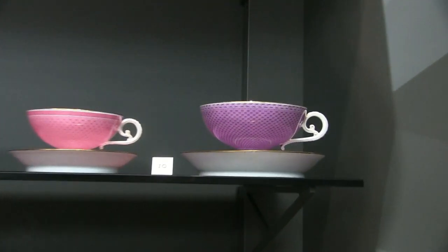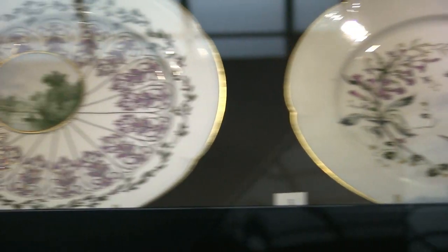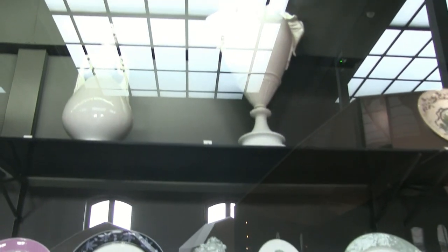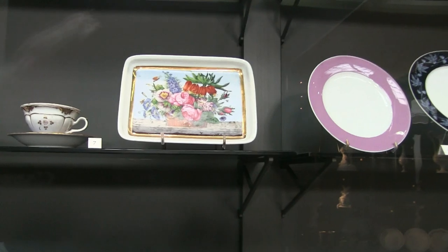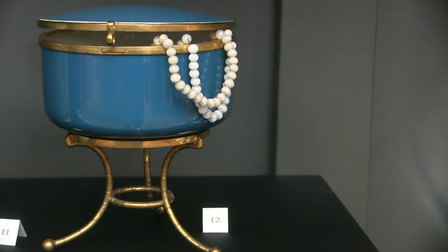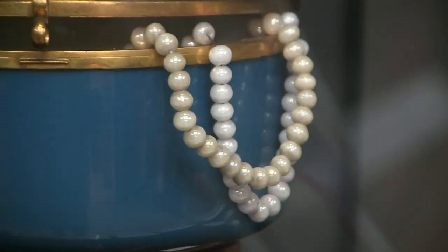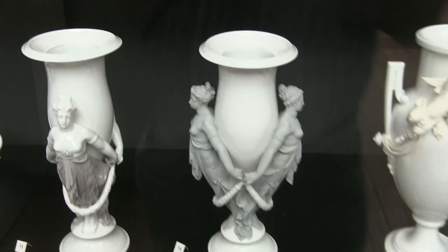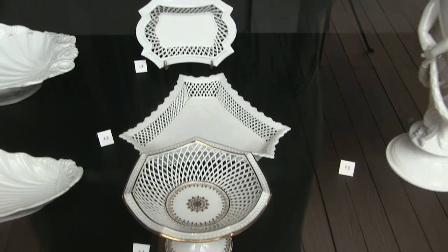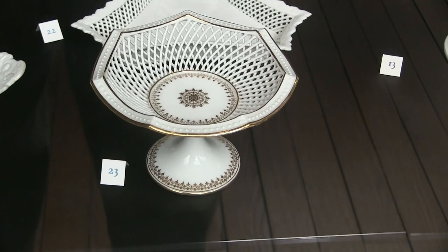And then we come to more delicate pottery — these tassies, little cups, with the pattern. Absolutely wonderful. And so bright, almost like later English pottery. Look at the pearls on this — they're not pearls, they're pottery. And that beautiful delicate work — it's hard to believe you can do that without breaking it. The intricacy and time it would take — I know because I've made Japanese stem bowls and I've pierced them, and I know how difficult this can be.